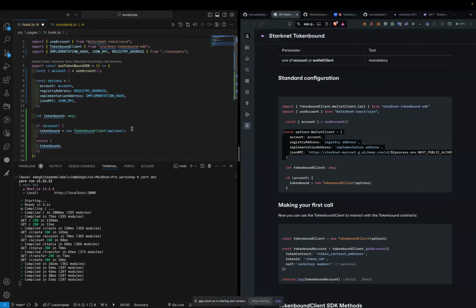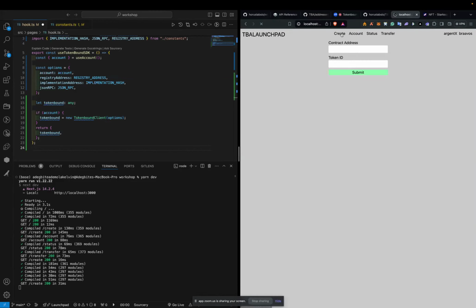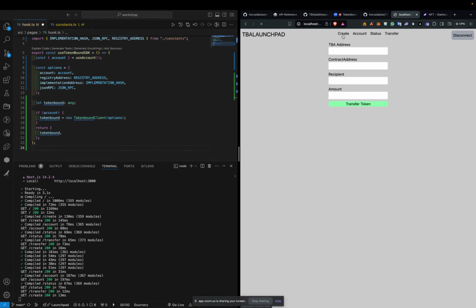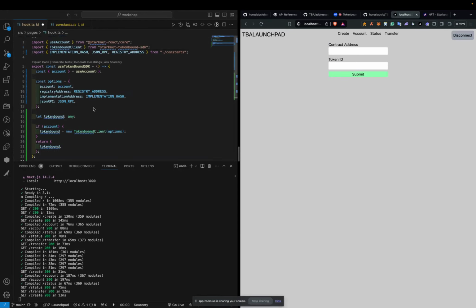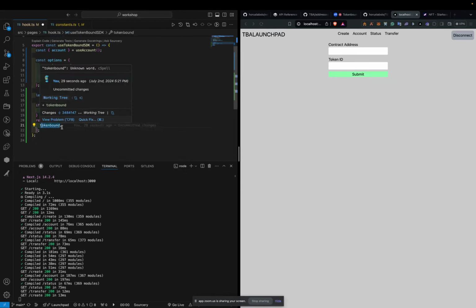So basically all we did here was the setup, right? Since we have different pages, the create page, the accounts page, the status, and the transfer, I don't want to start initializing the token bound instance in all of these pages.